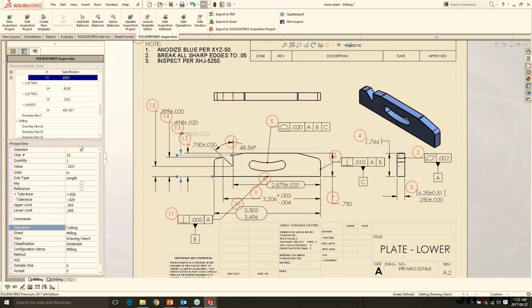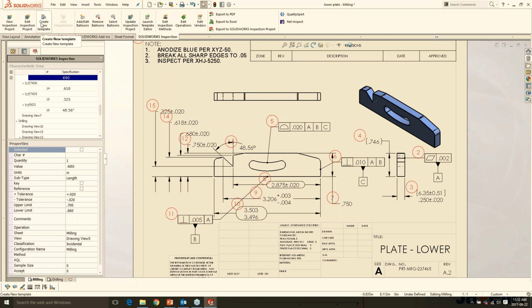And even if we go through one, and we deselect it, and then it updates the whole drawing, it's not going to renumber because we had that option checked right in the beginning, right? So this is one of the options that we can do in the add-in. And then when we're done with our drawings and we're done with our inspection, we have a couple options at the top. So we can start another new inspection project.